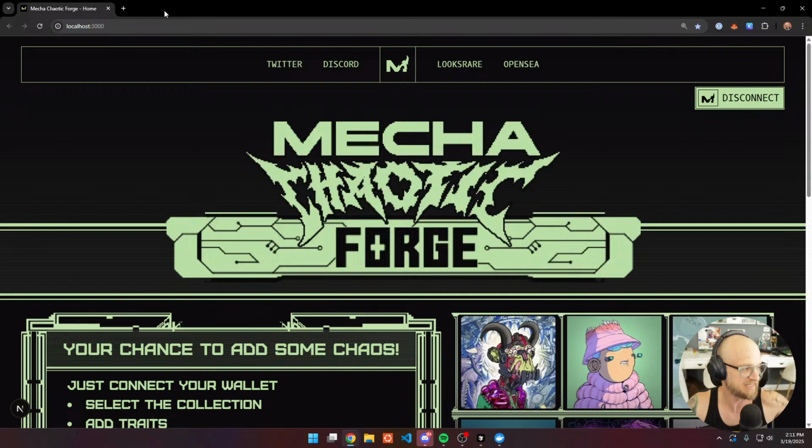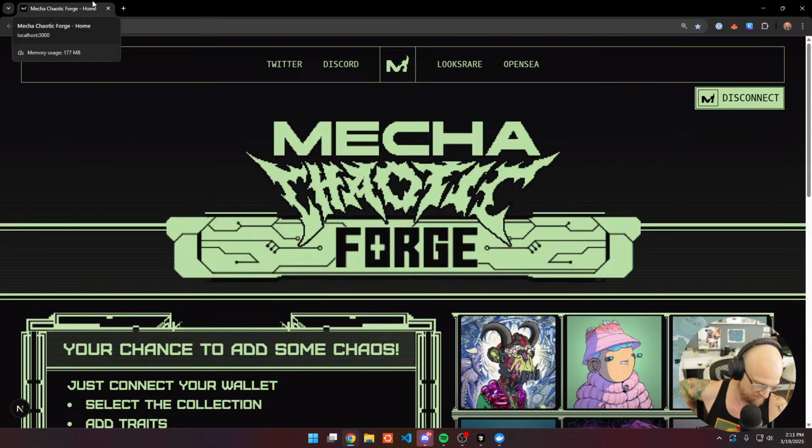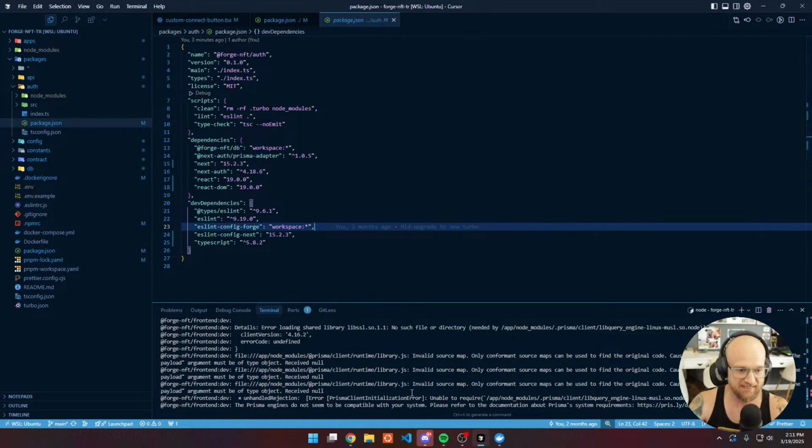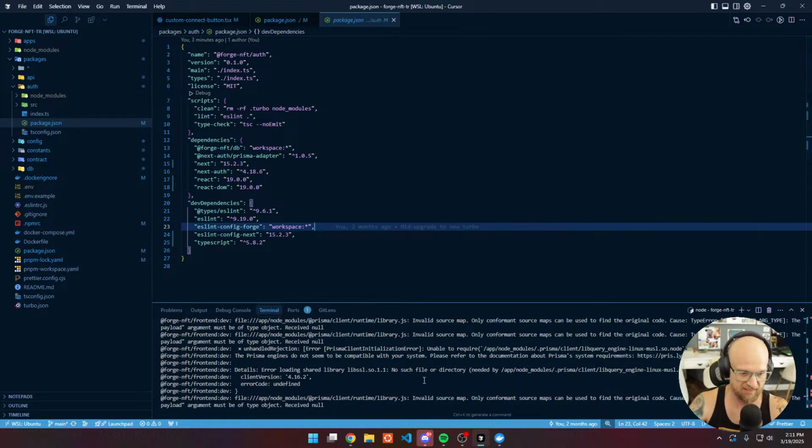Docker configuration stuff with Turborepo. Words are hard, guys. Now this is interesting. This is the Prisma stuff, probably because it's older. Yeah, so I do need to update the Prisma stuff, obviously, if I'm going to have it work.